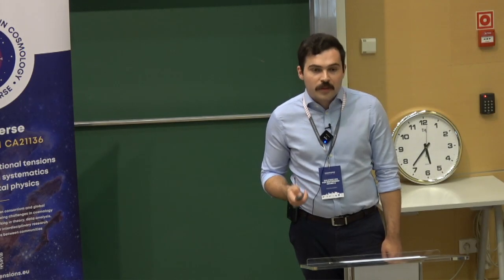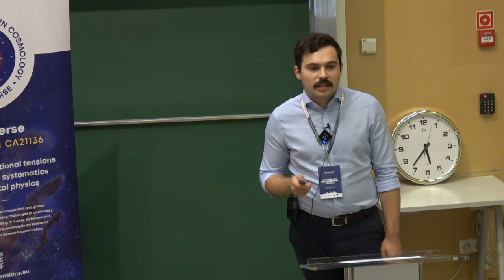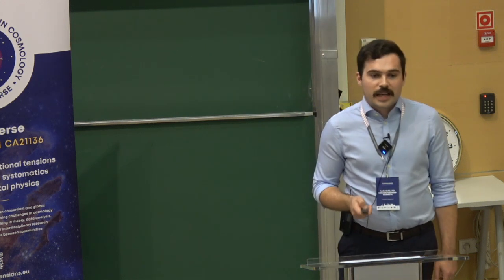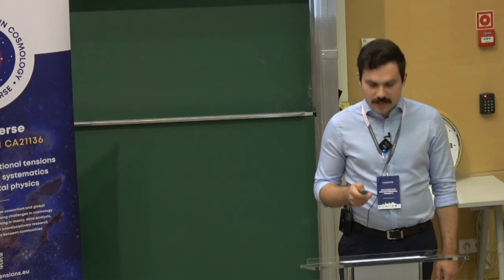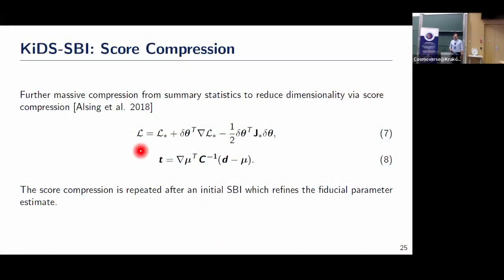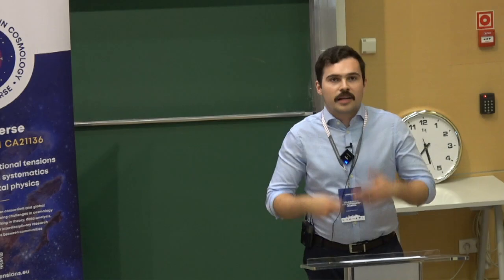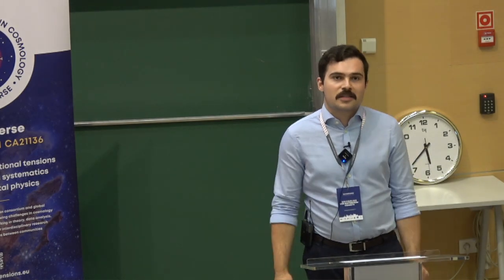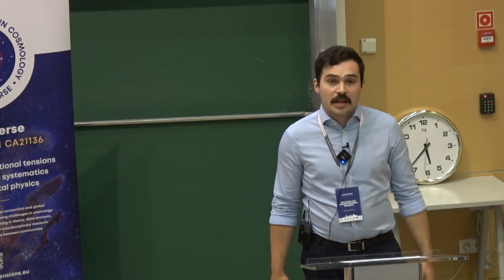And to further mitigate this, despite us knowing that the likelihood turns out to be roughly Gaussian in the actual data, we do an iterative approach where we run the whole pipeline once and then recompress, using the best fit cosmology as the fiducial of the second round of compression to make sure we don't do anything wrong. Turns out it makes virtually no difference. So that's how you can improve it.